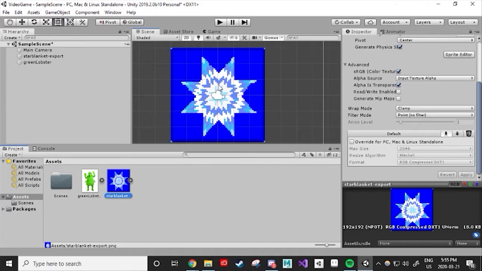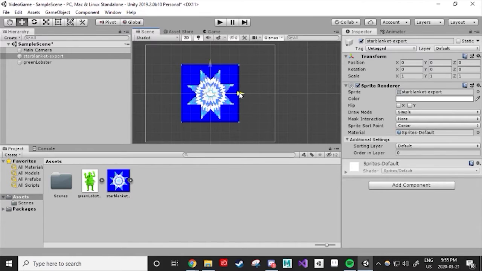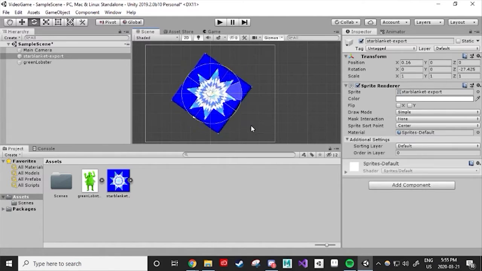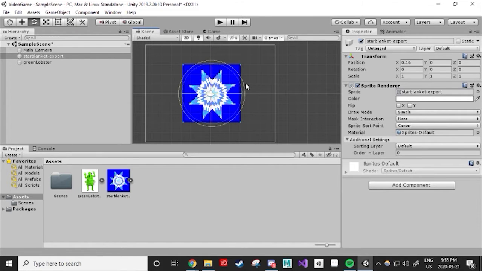So let's go over some quick keyboard shortcuts when navigating the scene of our game. Pressing these shortcuts on our keyboard will make things a lot faster for us to work. In the Scene window, press W on your keyboard to use the Move tool, which allows you to move your game objects. Press E to use the Rotate tool to rotate our game objects. Press R to use the Scale tool, which lets us size our game objects however we want.